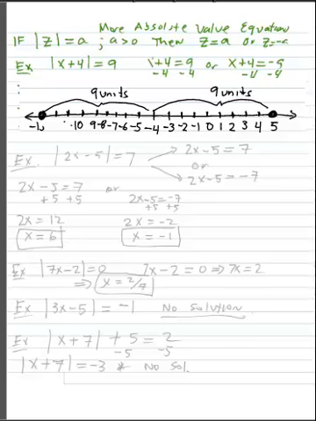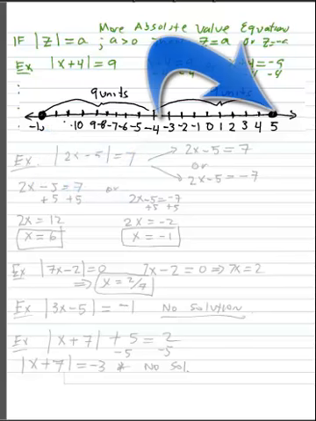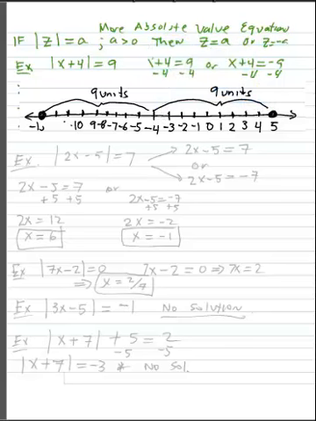And likewise, if we count out 9 units to the left of negative 4, 1 unit at negative 5, 2 units at negative 6, 3 units at negative 7, 4 units at negative 8, 5 units at negative 9, 6 units at negative 10, 7 units at negative 11, 8 units at negative 12, and 9 units to the left would put us down at negative 13. And remember, absolute value represented distance away from the origin. If we have that origin at negative 4 and 9 units to the left and 9 units to the right, we have the two solutions that we obtained algebraically.